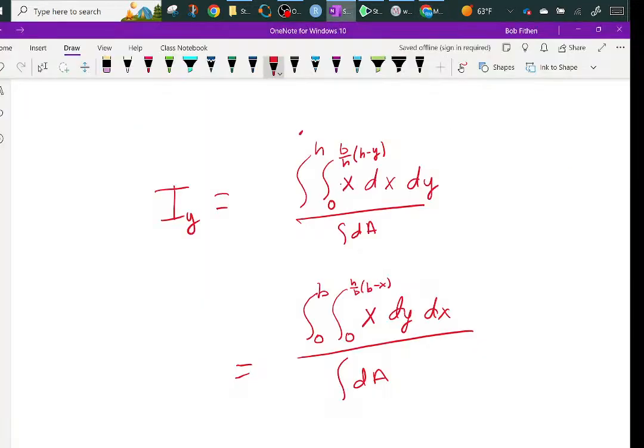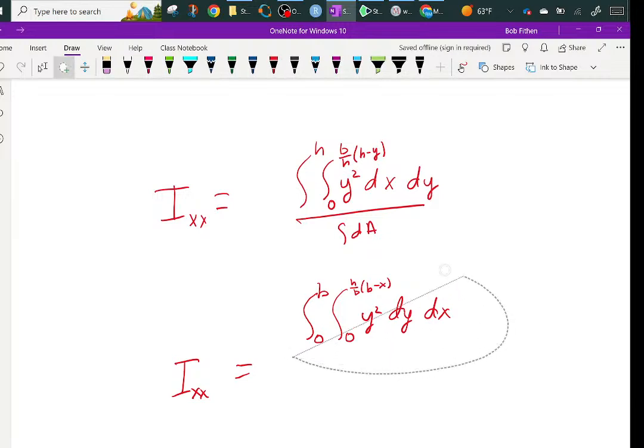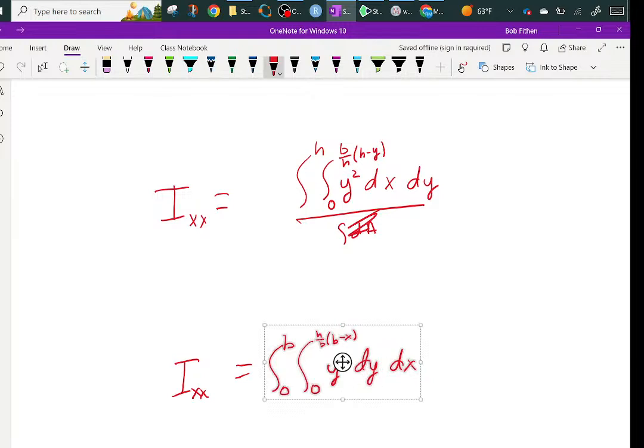Okay, so let's go back. We'll do the IX. I'm going to go ahead and put 2 in there just because I'm being obnoxious. If I have X in there, I need to have Y in here. And I need to have Y squared. So put a Y squared. I don't have to have this. So technically, let's see, make it a little closer to that. Get rid of this. Oops. Get rid of that. And make that a little closer to this.